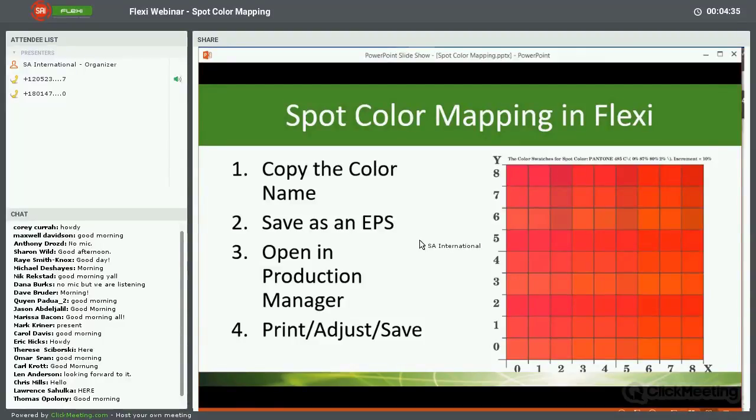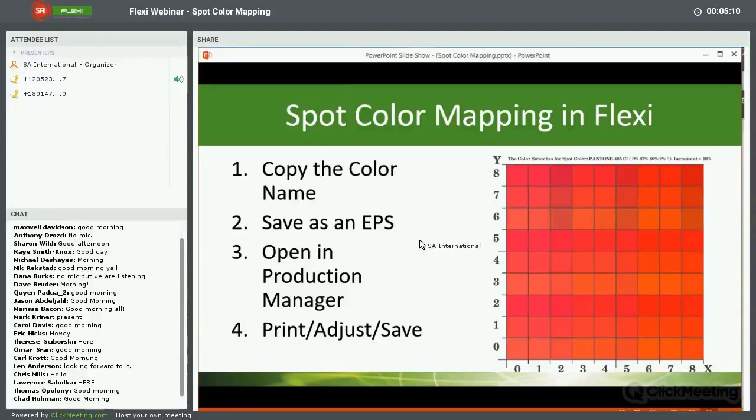So instead of drawing 5 different versions of that Pantone color or spot color and printing it out, and going back and then picking a color and so forth, Flexi actually has this built in such a way that you can print out this grid of colors. And what you can do is you print that out on your media. You pick the box that's the better match for your particular media that you're printing on. And then Flexi allows you to save that in something called spot color mapping. So basically it overrides the original color with the new color that you've picked.